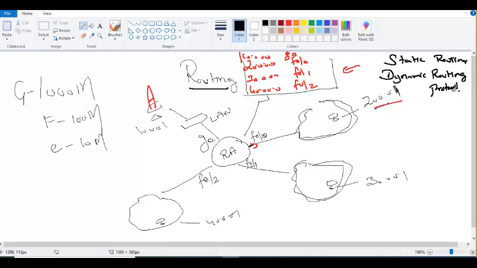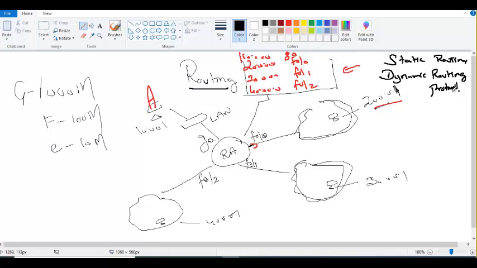The other way, you simply enable a routing protocol, and the routing protocol will discover the routes, and the routing table gets updated with the dynamic discovery of routes by the dynamic routing protocol.